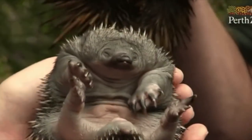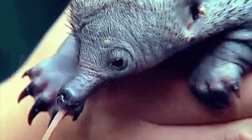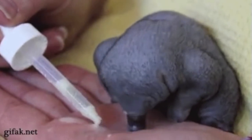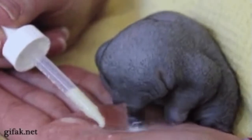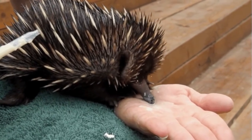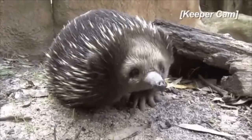The babies suckle for about 7 months, give or take a few. The babies do not suckle on their mom's nipple. Instead, the mom drips out milk into a puddle and the babies drink from that puddle — it's kind of weird. According to studies, they can live up to about 50 years in captivity, and possibly 45 out in the wild, but there is no proof of a lifespan in the wild. They could live a lot longer.